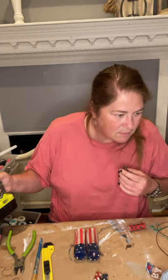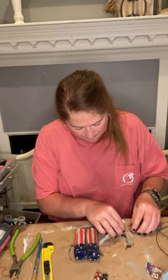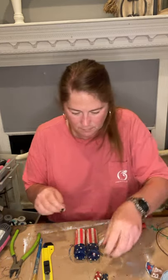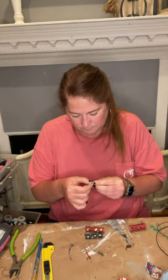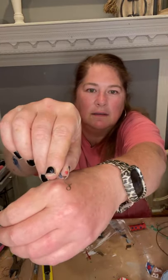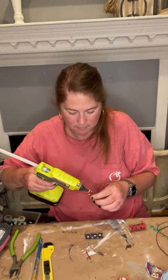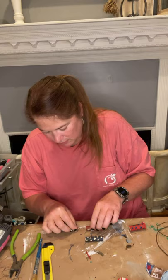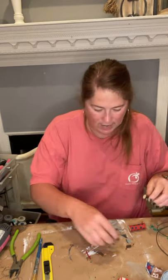Hot glue the tip of the wire holds great. Yeah, that's what I did. And I'm gonna use my bigger wire for the bigger ones that we made. I'm just gonna make a little loop on the end, this wire is so small, and that way the glue can grab it. I would say drill a little hole if it was something bigger, but this wire isn't that heavy.